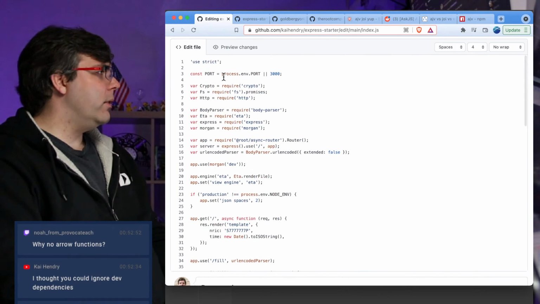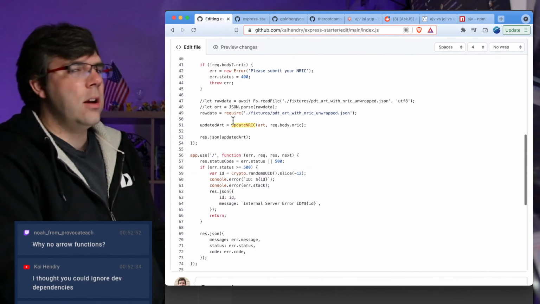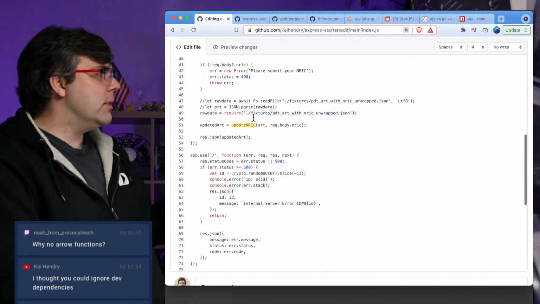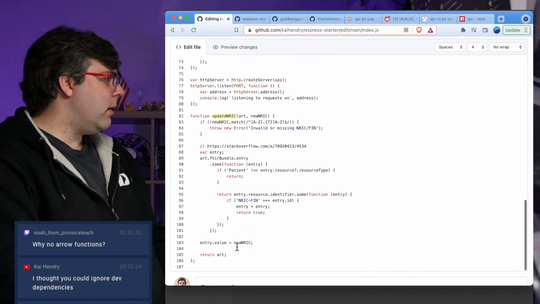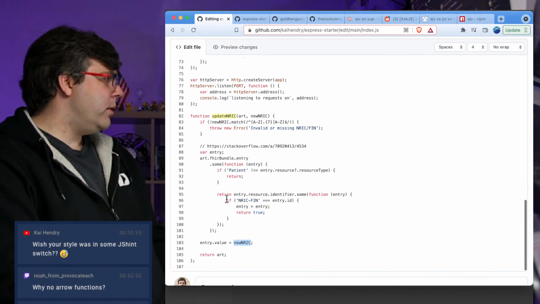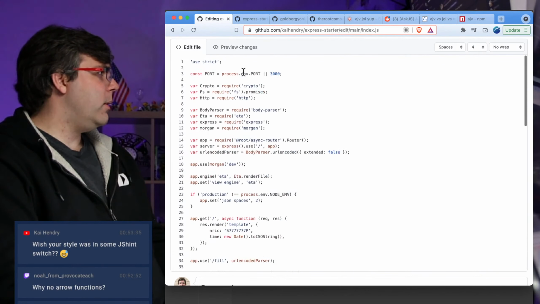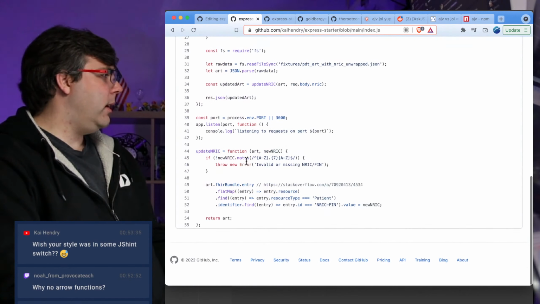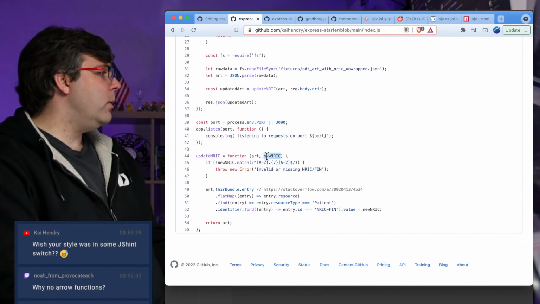But if you're going to use const at all, use it for actual constants. Put it at the top of the file, not in the middle of a function. Because if it goes in a function, it obviously can't be computed at compile or original interpret time, so it's obviously not an actual constant. And in this case, what is this? Updated art, new art entry, top value was new NRC. Oh, was this supposed to be new NRC down here or something? See, I screwed up the code. I'm sorry. I'm going to change it back before I make this PR. Because that part, admittedly, I'm not clear I made it better. No, this is really weird though. Oh no, this new NRC is up here.